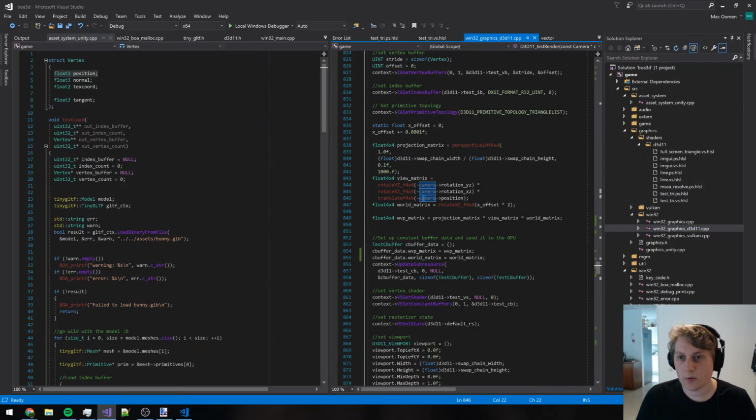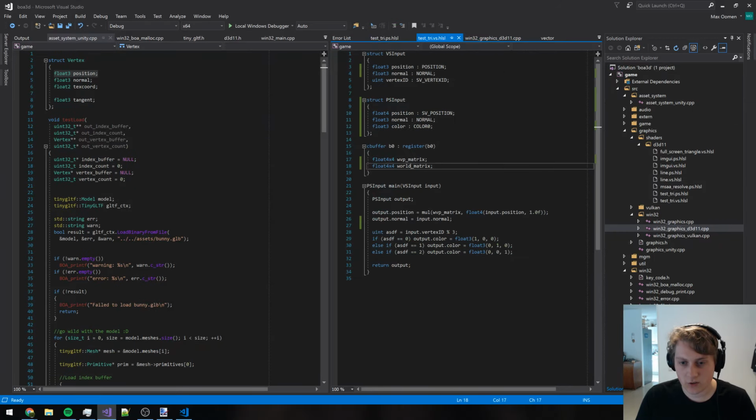We passed it to our shader, but we're not doing anything with it, so let's change that. We want to multiply the world matrix with the normal. Now the normal is a 3D floating point value, 3 floating point values, with a 4x4 matrix. We can't multiply that unless we make this a float4, or we cast this down to a 3x3 matrix.